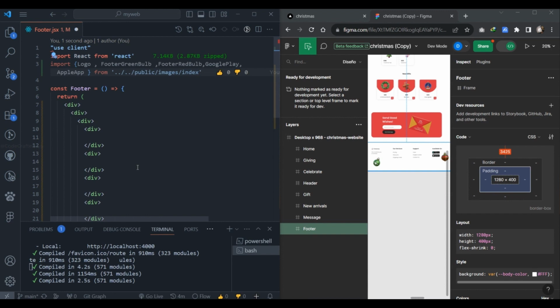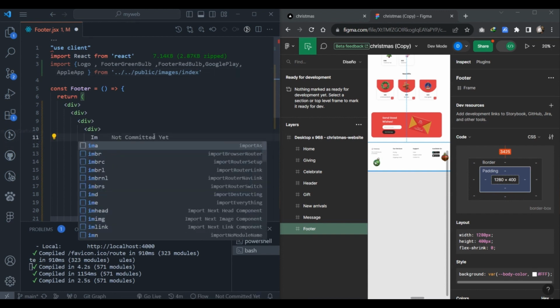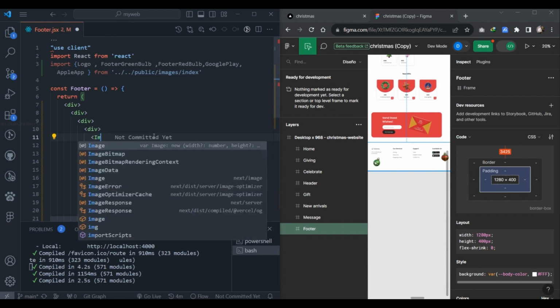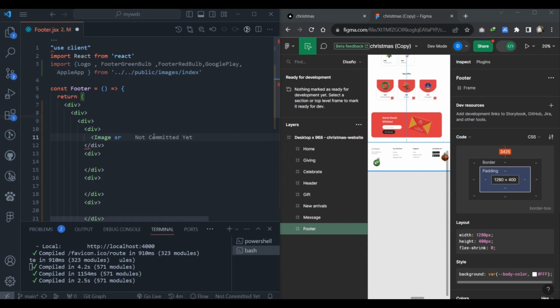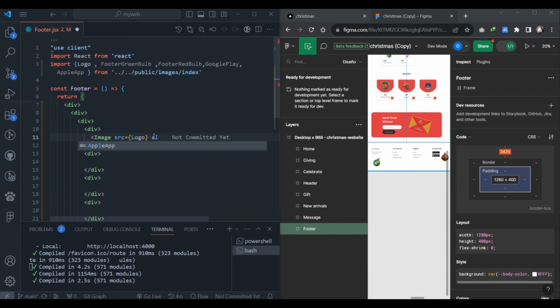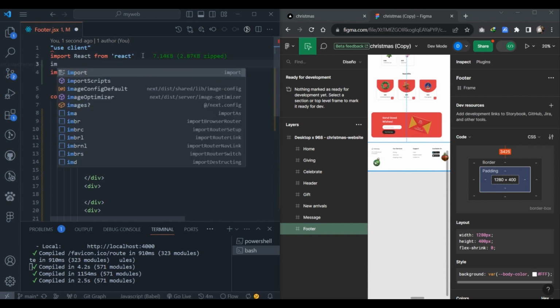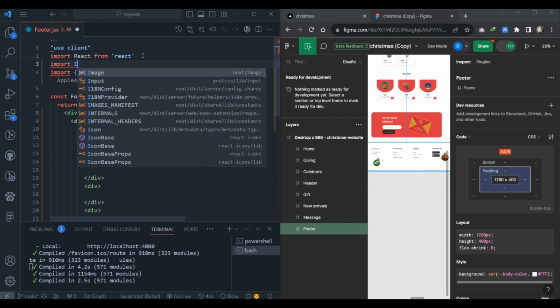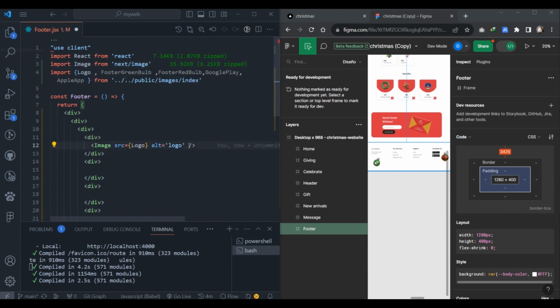First I am going to use that logo. To use this image tag, I need to import that one also. Now I am going to add some style in here.